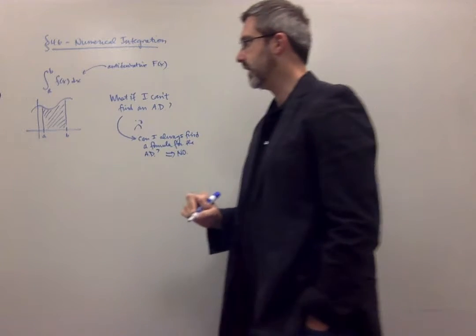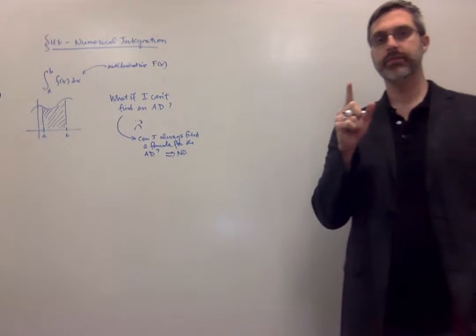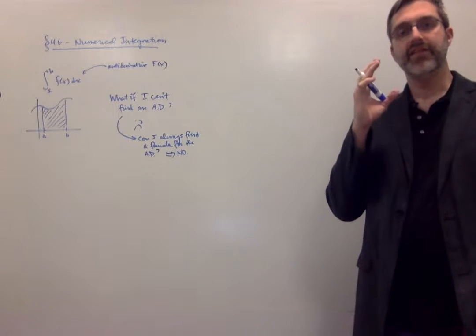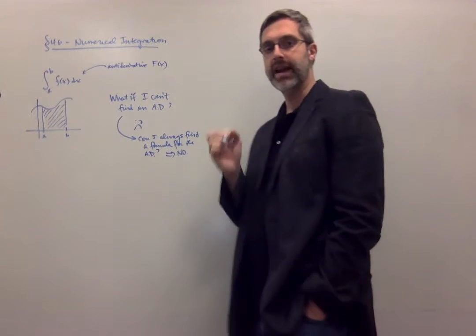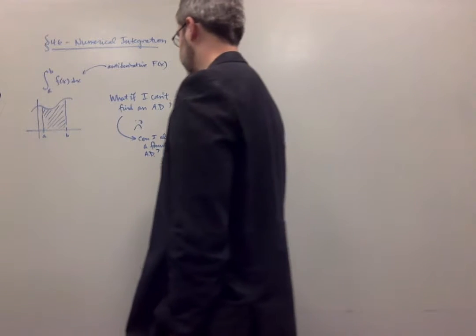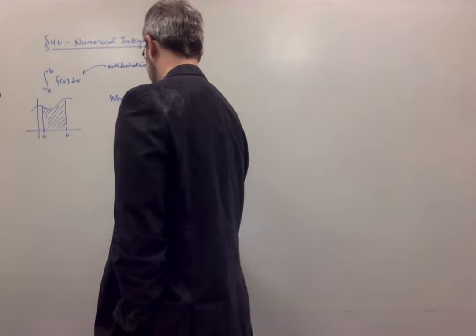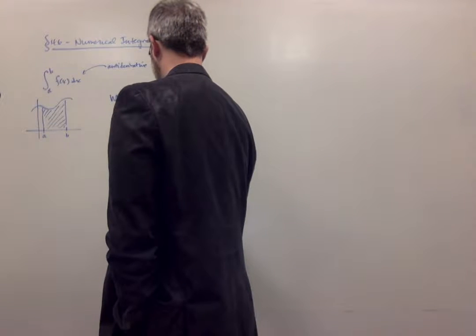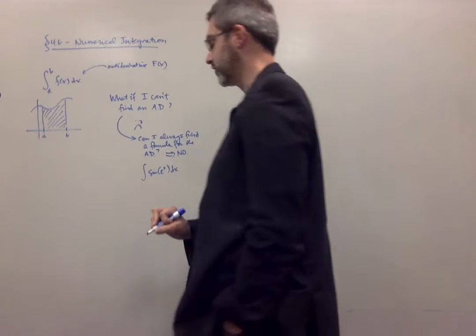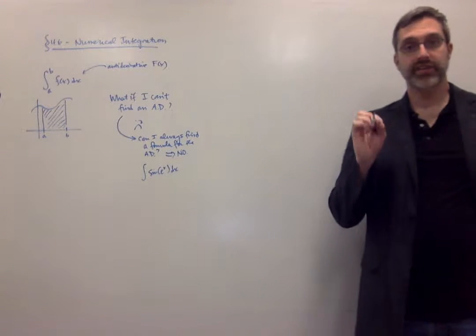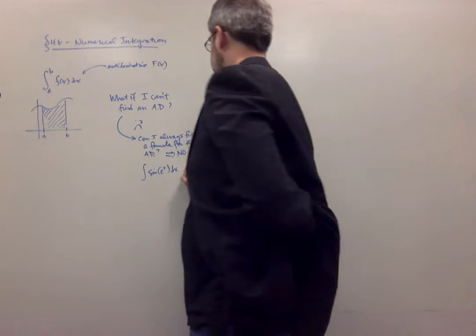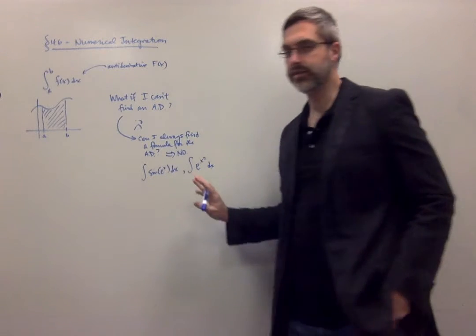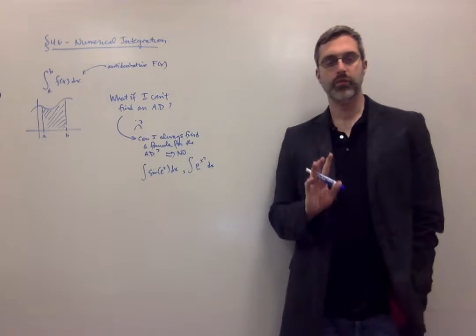Not all functions, even if they're continuous, have nice antiderivatives. And what I mean by nice is you can write it down in a formula of some kind. So, for example, sine of e to the x is an example of a function that does not have a very simple antiderivative. Another one is e to the x squared. Now, why that is, we'll explore that a little more in Chapter 7.